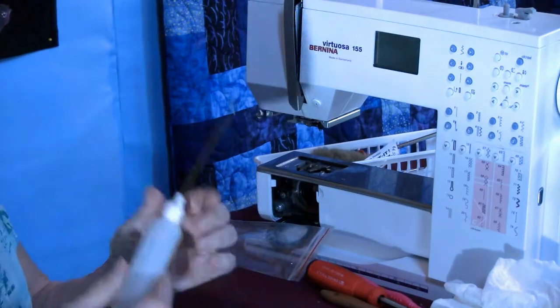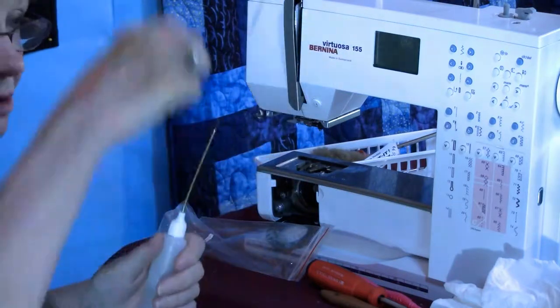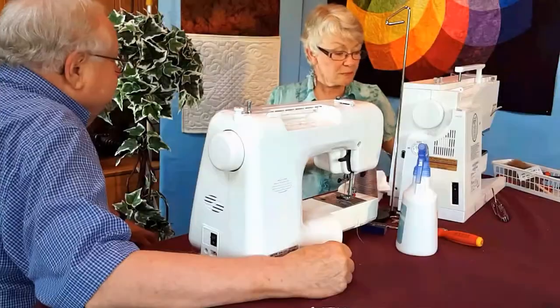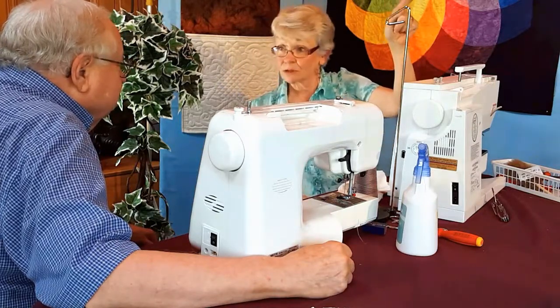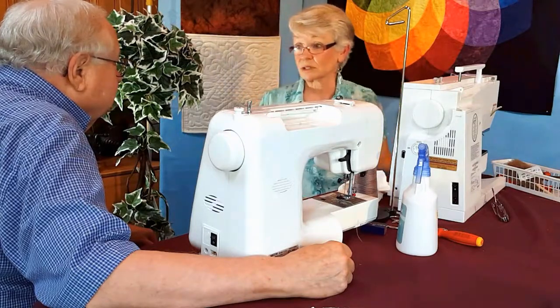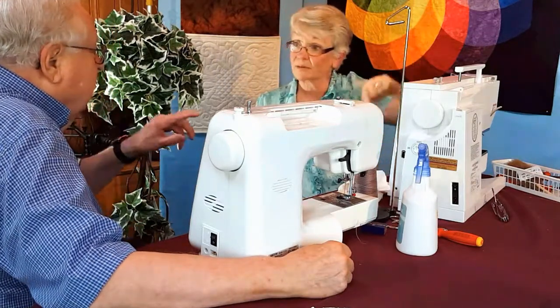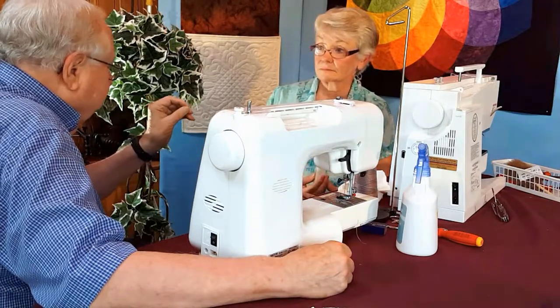So if you can find something like this, or if you've got the regular bottle, use a hot needle and put a hole in. So what I'm going to do, we've got a circle. I'm going to put the drop at the top of the circle, and it's going to come down. And that's how much oil I want. Okay. I want enough oil to just come down. Let me ask you about the oil. You didn't specify the kind of oil.